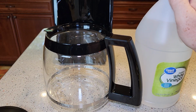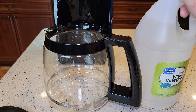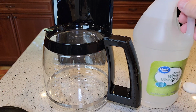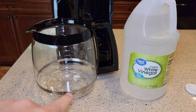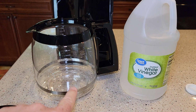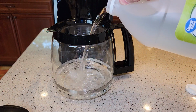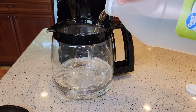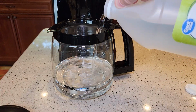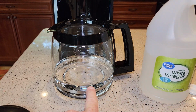They want a 2 to 3 ratio, one third vinegar, two thirds water. So you're not going to pour straight vinegar into your coffee maker. I'm going to fill this up to the 5 mark. It'll be a little bit stronger than it needs to be, but that's just a good mark to fill it up to. This is the pure vinegar, and it does stink a little bit. And when it's brewing through your coffee maker, it stinks a little bit.